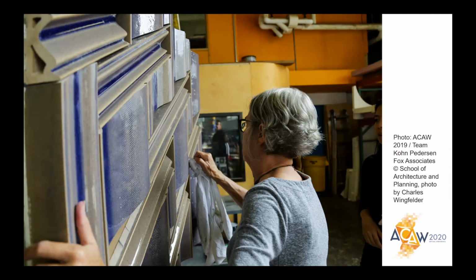A large part of what we see in much of the work that happens here starts with a kind of premise that you can't do that. You just can't do that. And inevitably, over the course of 6-7 months and prototype testing and experiencing and exploring, we find out that indeed you can, or maybe you can. And that's the promise of ACAW, and I think the result of ACAW.